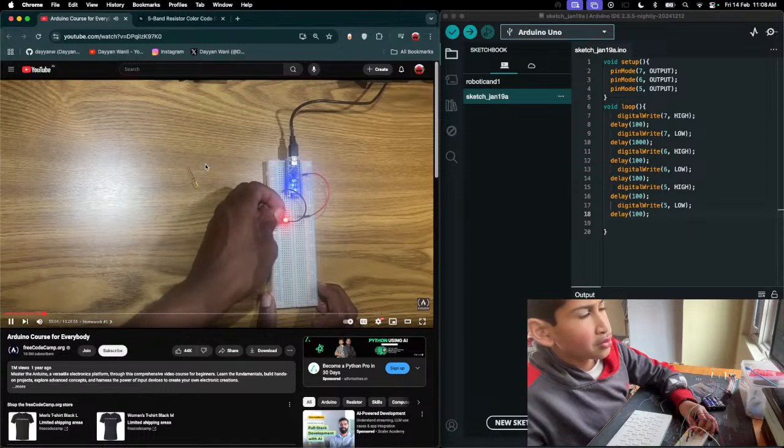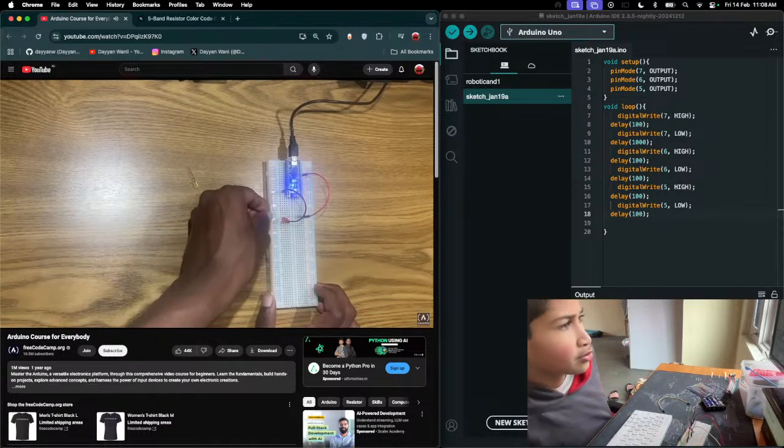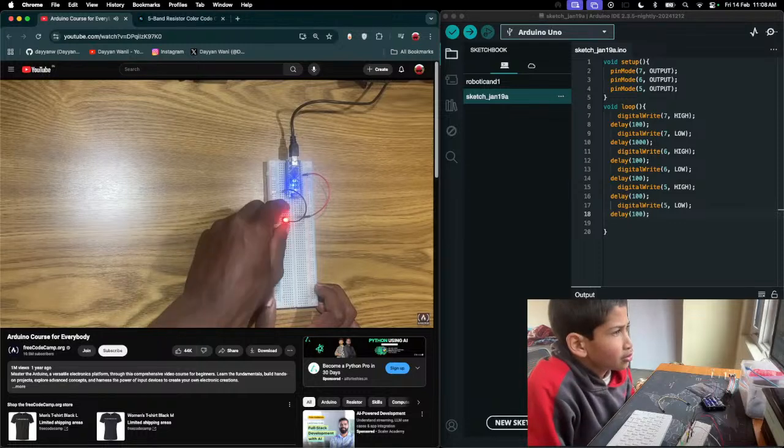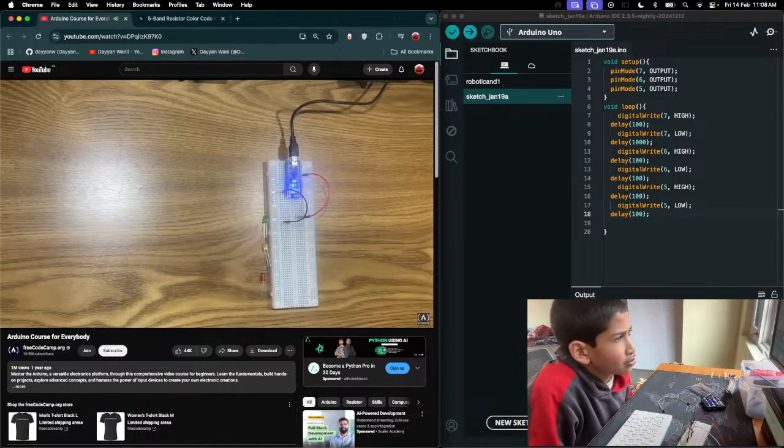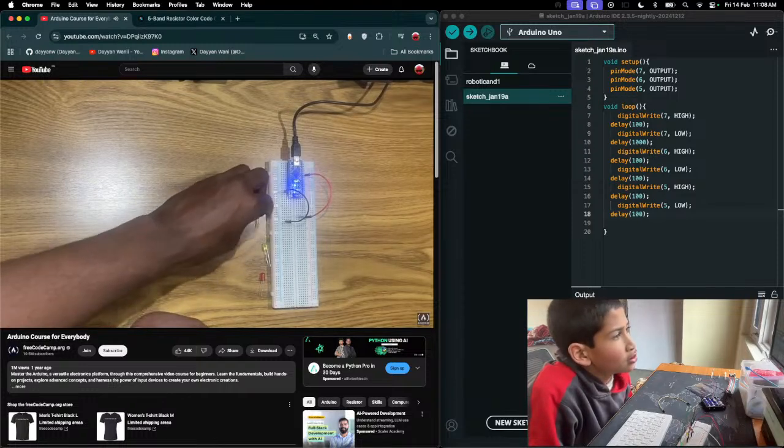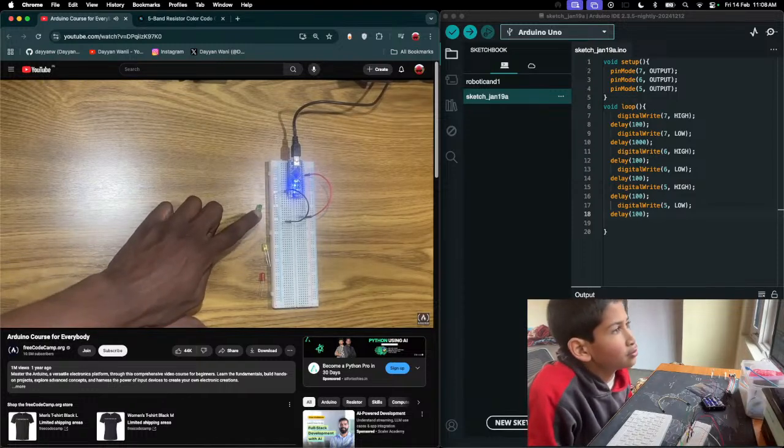in front. So instead of the red one, green is going to be right here. Then we're going to have yellow, and then we're going to have red. Okay, so we're basically creating a traffic light. What I want this to do is delay for 5 seconds and then turn off.